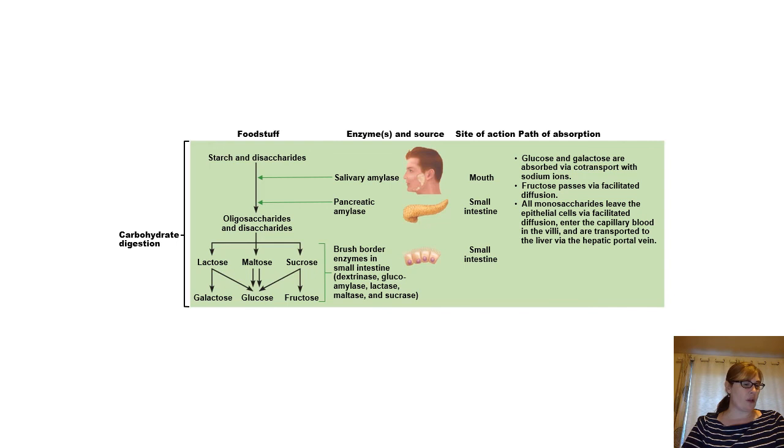This is a little diagram. This is on page 913. You don't need to memorize all the names of these simple sugars, but you should understand the top here where we have our starches, and disaccharides means two sugars together. We add amylase from the salivary glands, amylase from the pancreas, and we've broken down into smaller pieces until eventually we get down into our tiniest pieces, which we can then absorb in the small intestine.